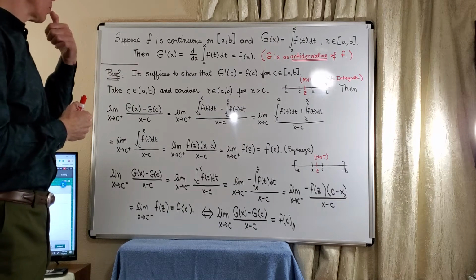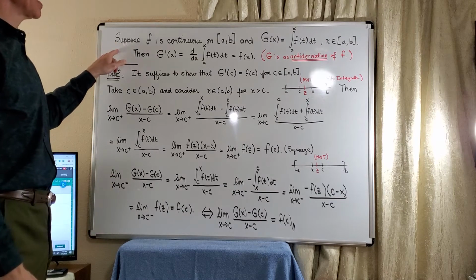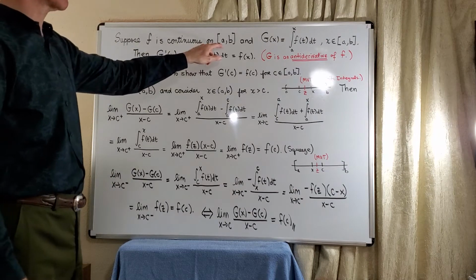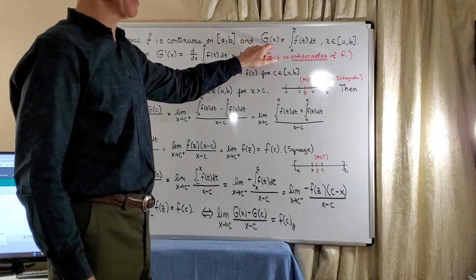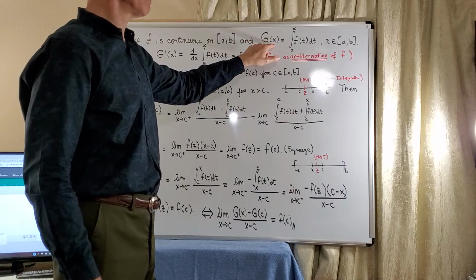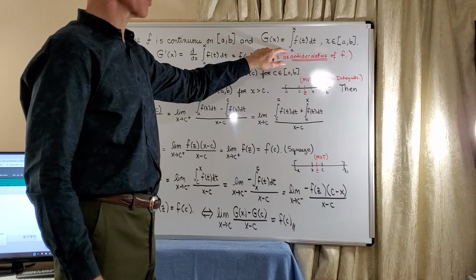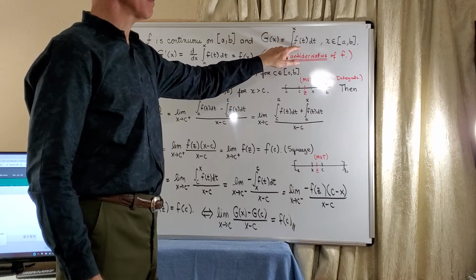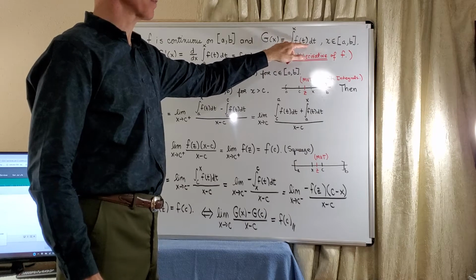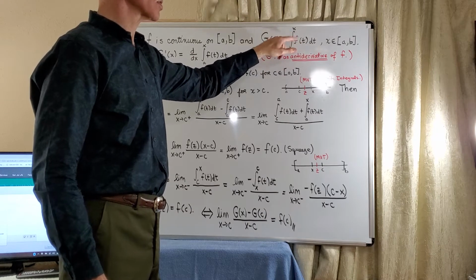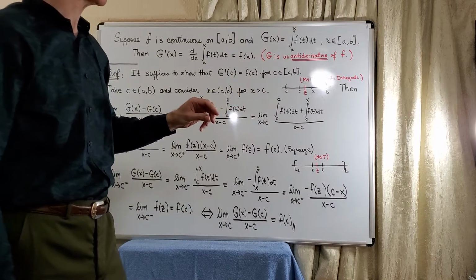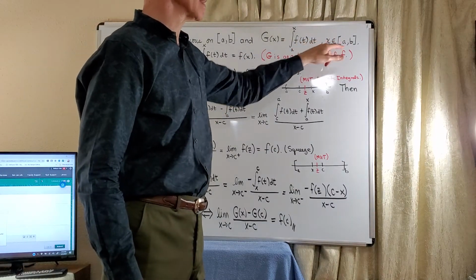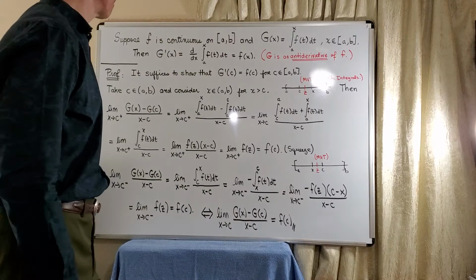over it. So what we're going to do is suppose f is continuous on a closed bounded set [a, b], and we make a definition, a function of x, that is g of x is the integral from a to x of f of t dt. And we use different letters here just so you don't get confused with x, even though a lot of times we don't worry about it. And then of course x will be in the closed bounded set [a, b].